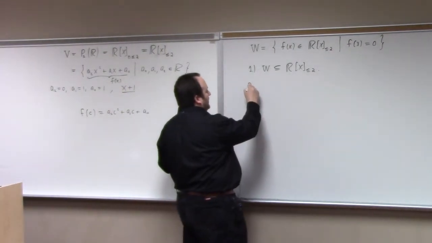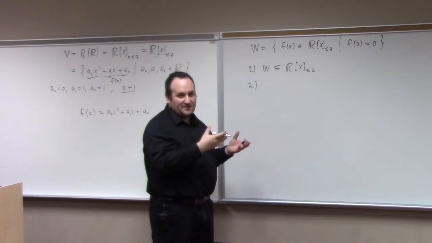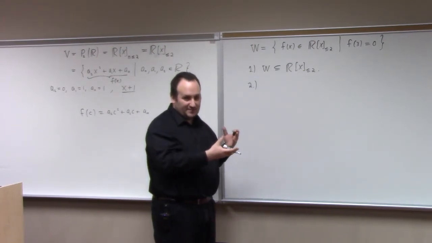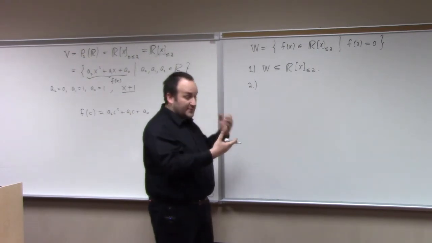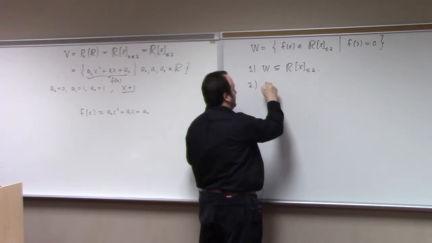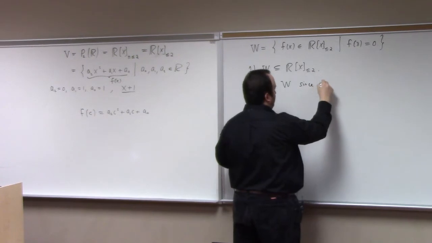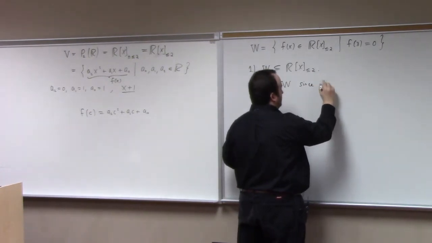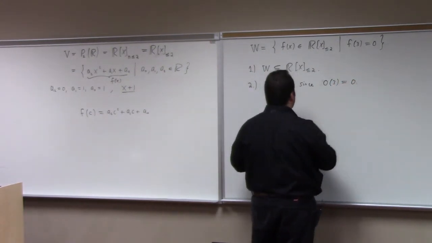So point number 2, and so our go-to is to look for 0 in W, right? This has the benefit of if you can't find it, you've already disproved that it's a subspace. If 0 is not in there, game over, right? 0 has to be in there, because if it's a subspace, it has to be a vector space with respect to the ambient. So what's 0 here? How about this? The 0 polynomial. 0 is an element of W, since if we take 0, as a function, the 0 function, and let it act on 3, we get 0 again, right?